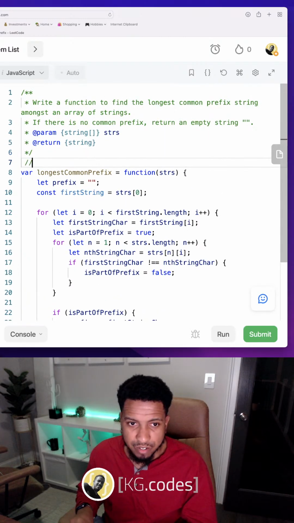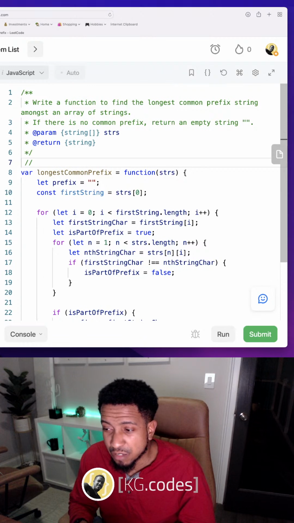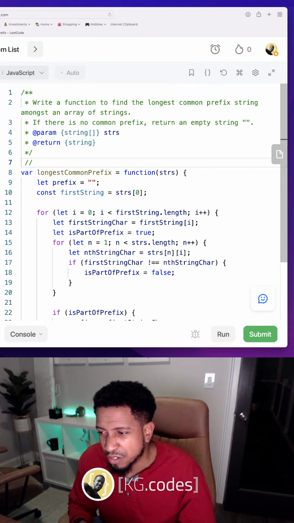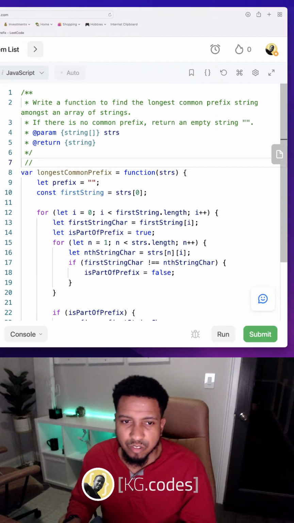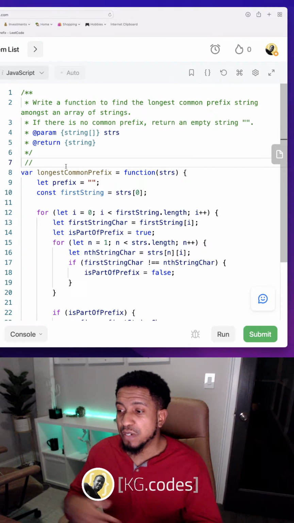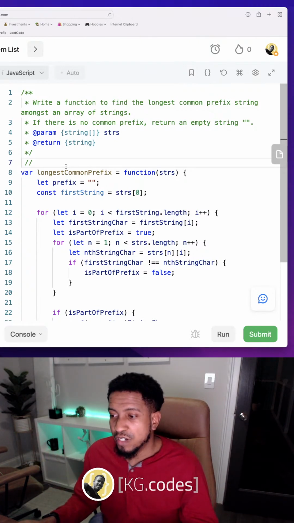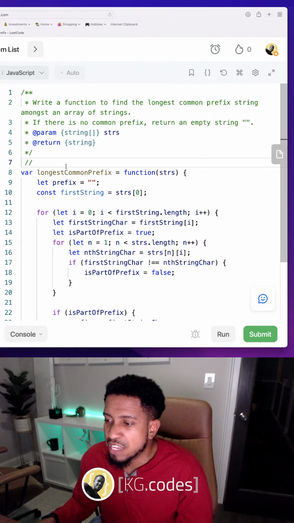The one thing I did want to talk about that I didn't mention is the big O complexity of this solution. For an easy problem, this one actually has a harder big O complexity to determine. Time complexity is based on how optimal your solution is relative to the size of your input. How well does your algorithm perform as the input substantially grows, and how does it scale? Does it run terribly when the input size grows to 1 million, 1 billion, whatever? Or does it still perform optimally even as the input grows?